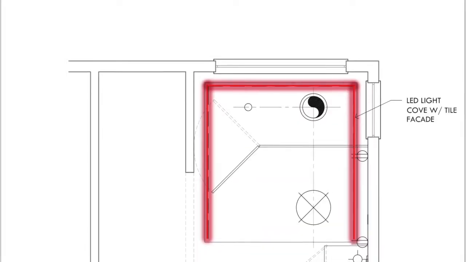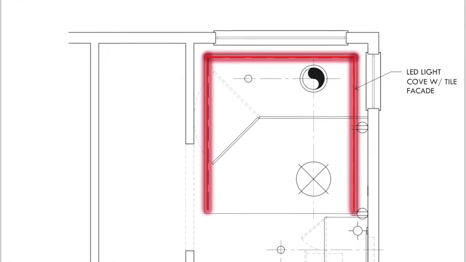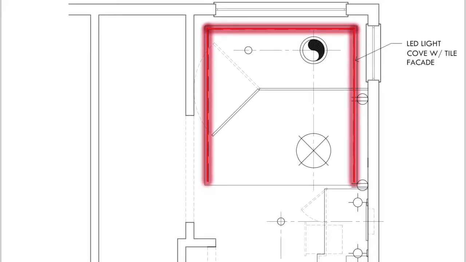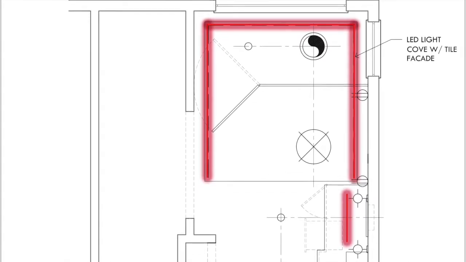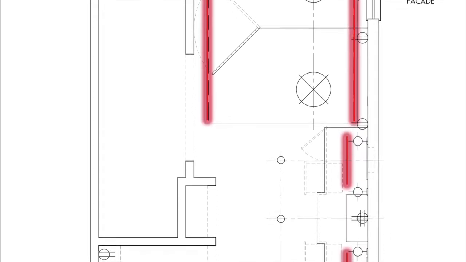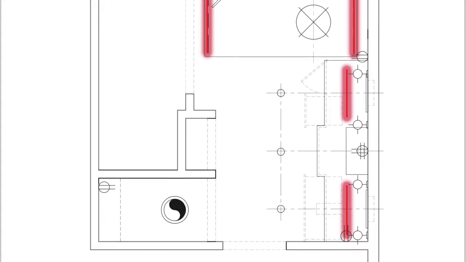For our value engineered version, we eliminated the fourth edge of our wood ceiling as the lighting in the other three sides played a dual purpose by creating a halo effect along with downlighting the wall tile. We also eliminated the LED tape light under the vanity and replaced it with two rechargeable LED light sticks that didn't require any electrical labor.